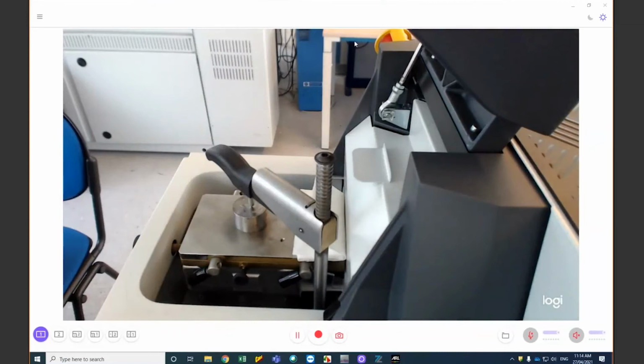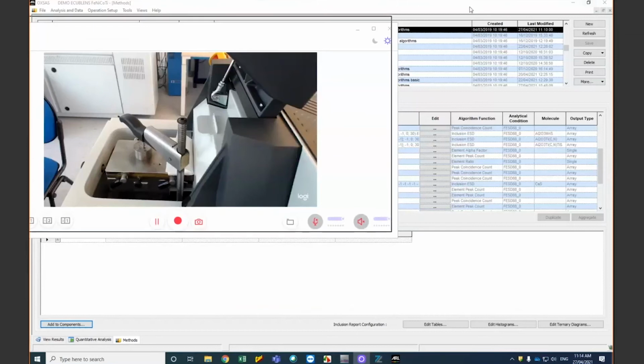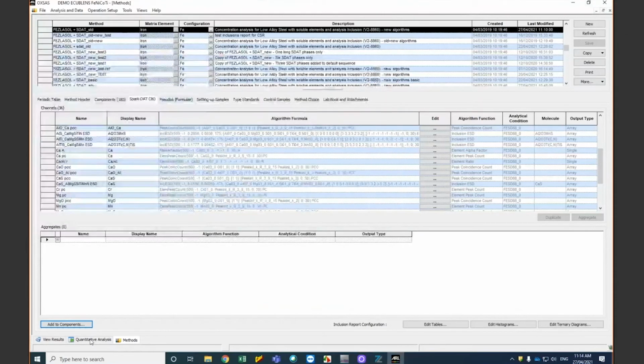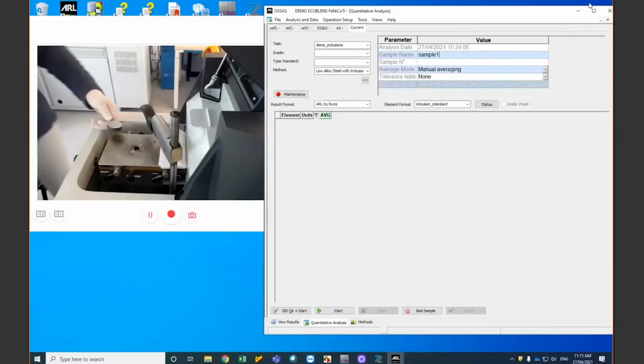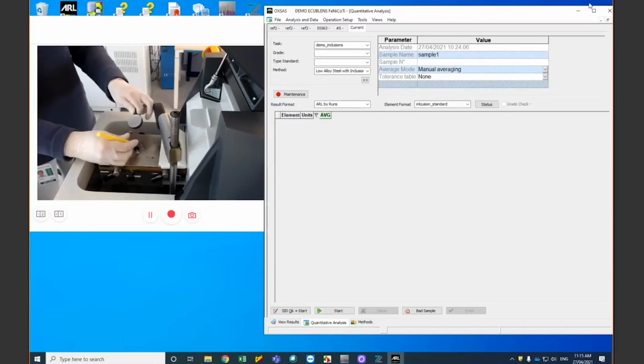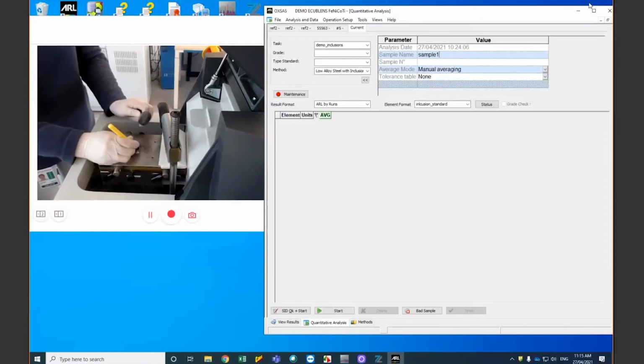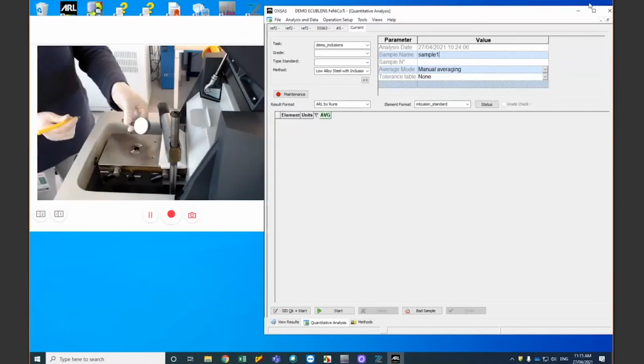I'll just start to measure 2 samples, as we will normally do. Make one inclusion analysis. I select the task, the method, and type the sample name. Okay, start. Well, it's not too nice. So you will see the sample. I use the milling machine. So it's prepared like that. It's a lollipop sample.